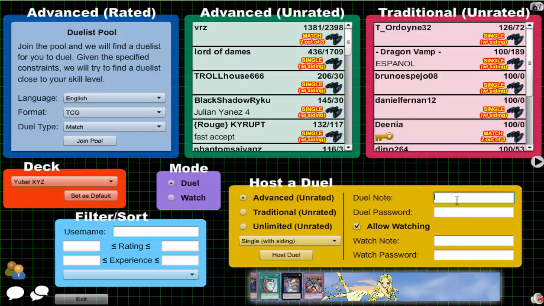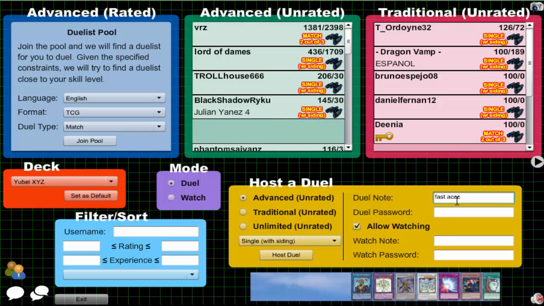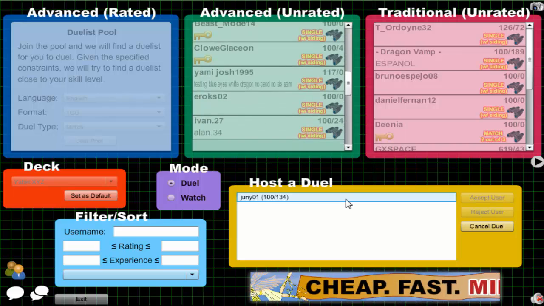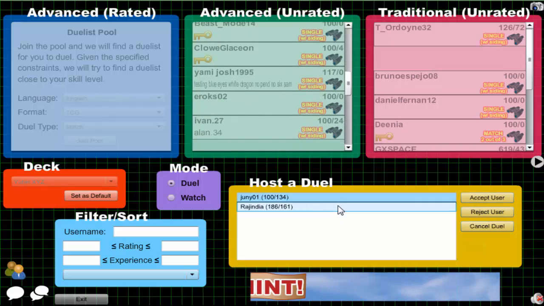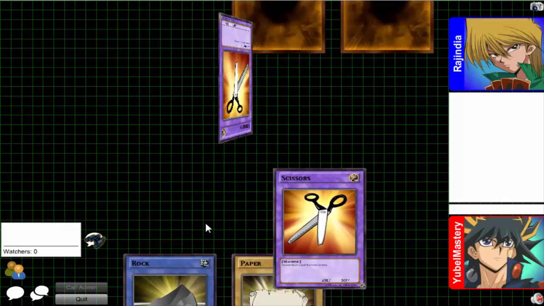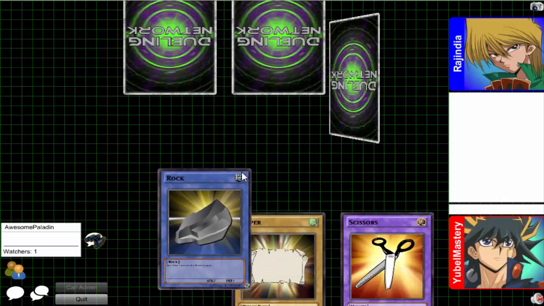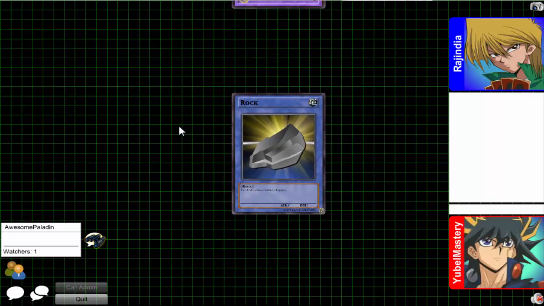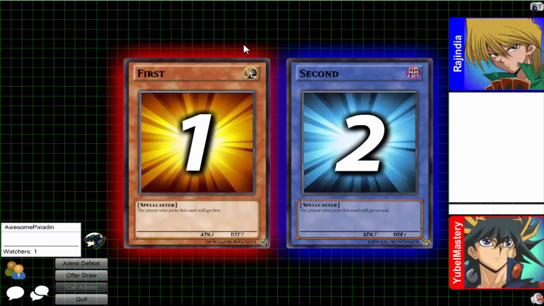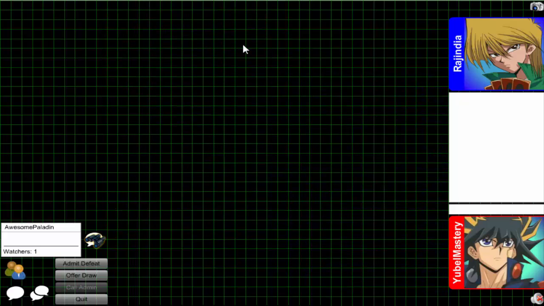Alright. Like I said. Yeah. No. Just dueled your ass. You won, fair and square. You won. I made Exiton. I made an Xyz monster. Yay.